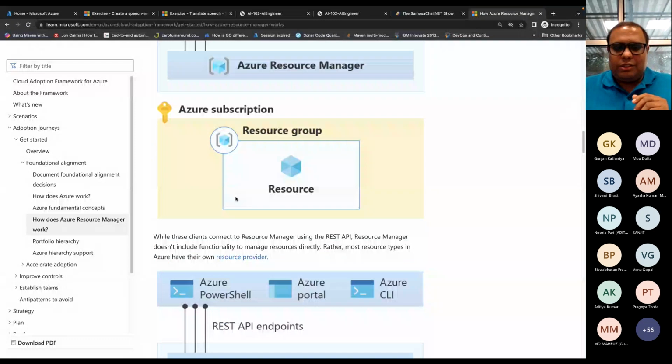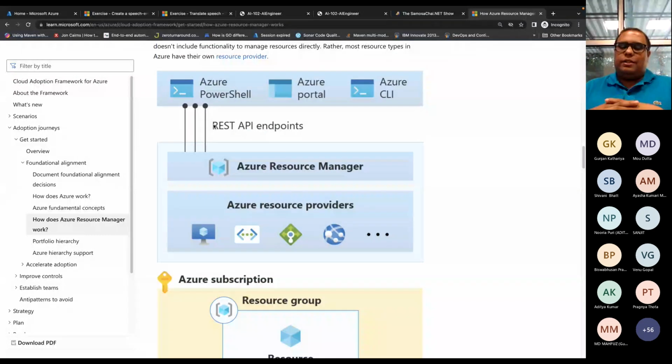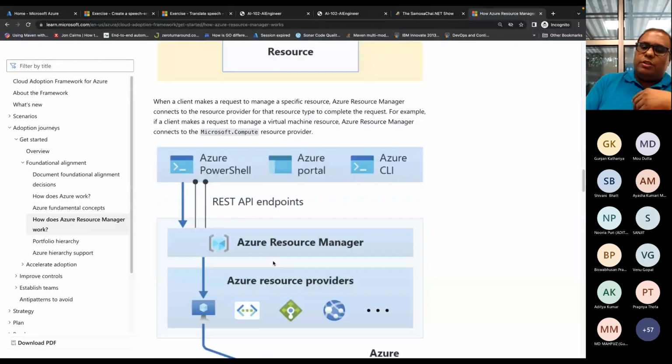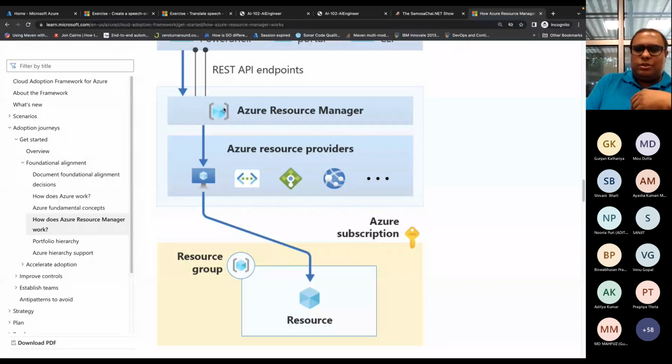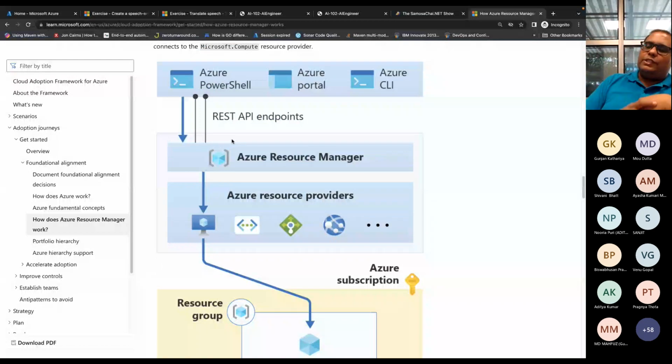So if you see, this is how it is structured. There are different clients which are calling the API endpoint. For example, if you go to the portal, which I showed you, it is basically talking to the REST API endpoint, and that is internally talking to the Azure resource provider, and then it is talking to the subscription and resource group. Say, for example, this is how exactly it works. So you, through PowerShell, make a call to create a resource. It goes to a VM resource. So these are different resource providers behind this Resource Manager, and there are obvious reasons, right? Because you will not always have an endpoint available directly accessing the client.